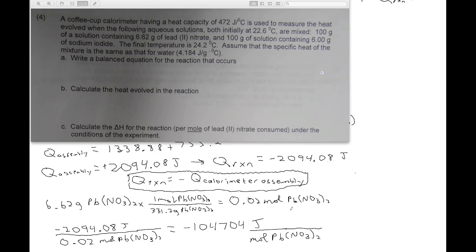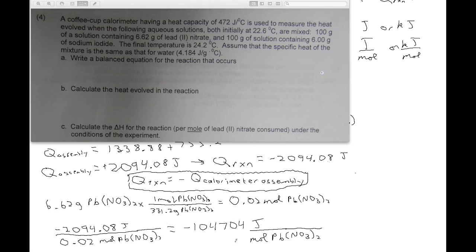Okay, I think we talked about this a little bit last time. You have to be careful when they're asking you for heat or energy, because the answer for a question about heat or energy could be in joules, or it could be in kilojoules, or it could be in joules per mole, or it could be in kilojoules per mole. So you have to try to read the problem carefully to see which of these units they're going for. Here they were pretty explicit that they wanted the joules per mole.